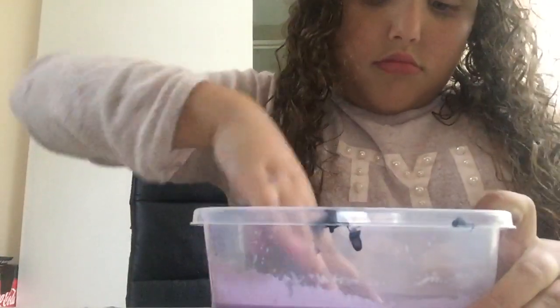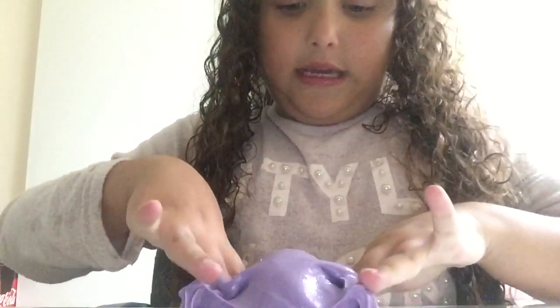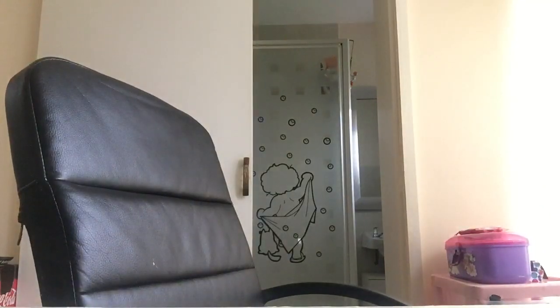This next one is this purple slime. Whoa! This one's very thick. It's very pokey. It's very glossy. Can you see the gloss? No, you can't. But in the sun, you would definitely know. Let's see. You can't see me. Like right here. So yeah, it's glossy. Very glossy.